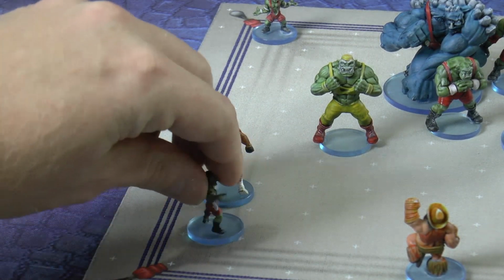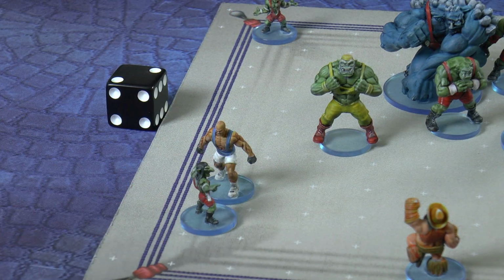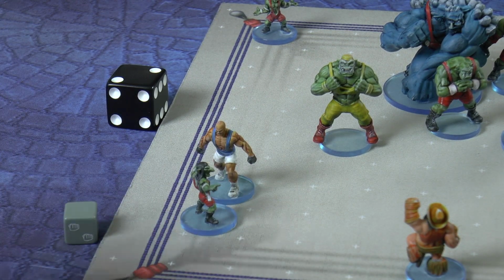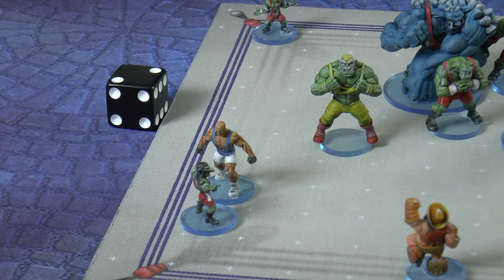So I'm just going to put him down here, which is very inconvenient for him. And he can't try to pick him up again. You can't try to pick him up twice in the same round, the same enemy wrestler. So he's just going to go ahead and try to punch him. So that's going to be a silver, which is nothing, to a copper, which is 1. So that's nothing there. So his activation is now over.